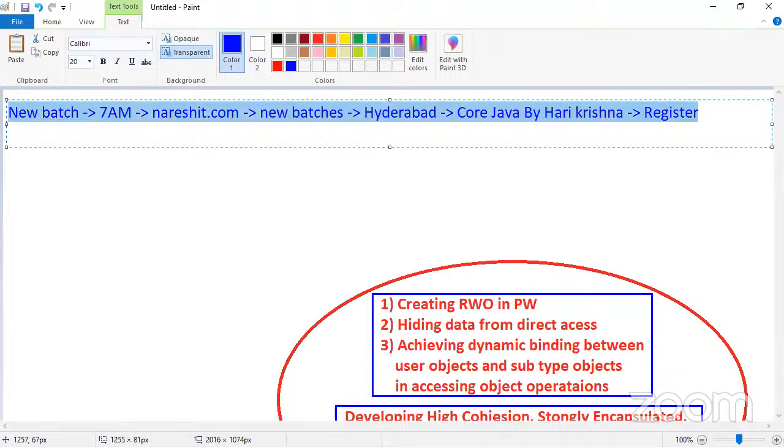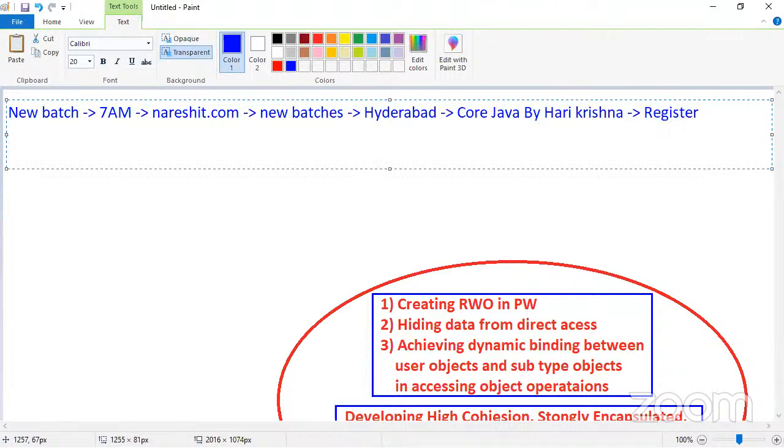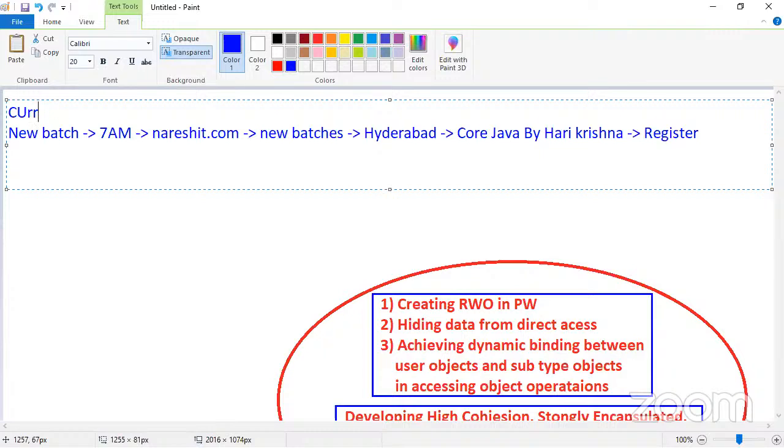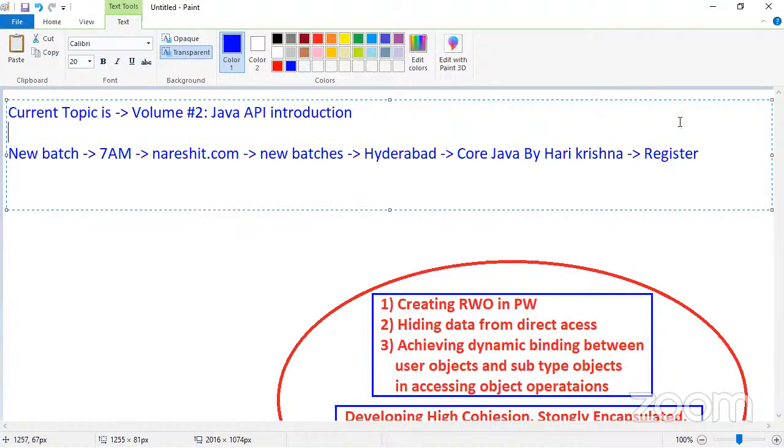Okay, so the current topic is volume 2, Java API introduction.